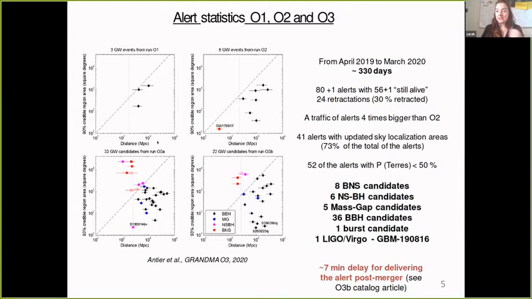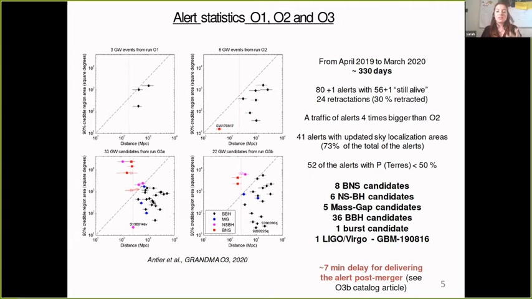So you have the distance of the events versus the credible region, so the search area that the astronomer needs to cover to detect the EM counterpart. In black, you have the black holes. We detected in O1 black holes around 1000 megaparsec, 1 gigaparsec. And then in O2, we still populate that region, not well localized and still far away. There is the event of 17 and 17.